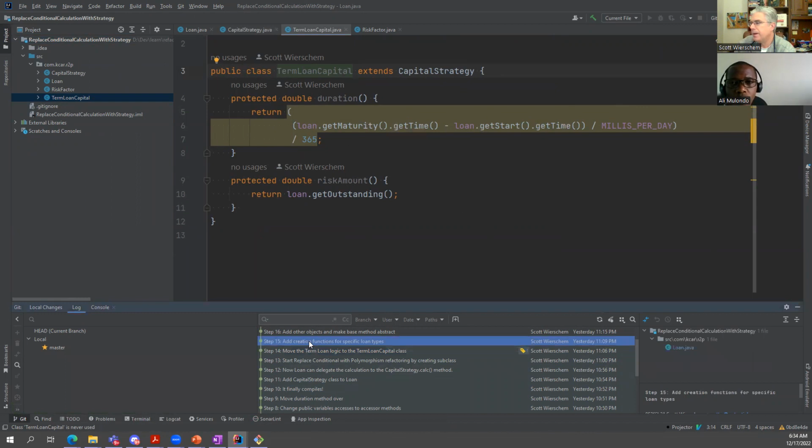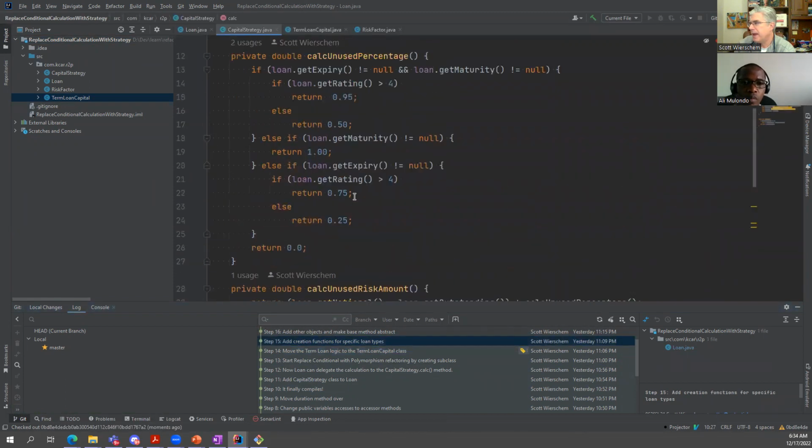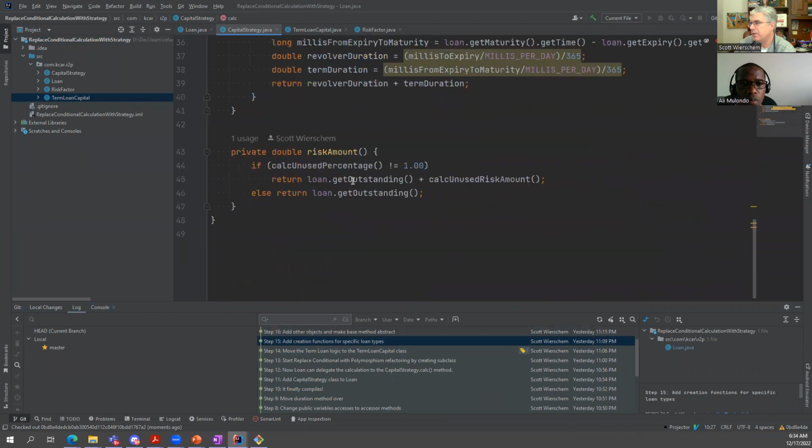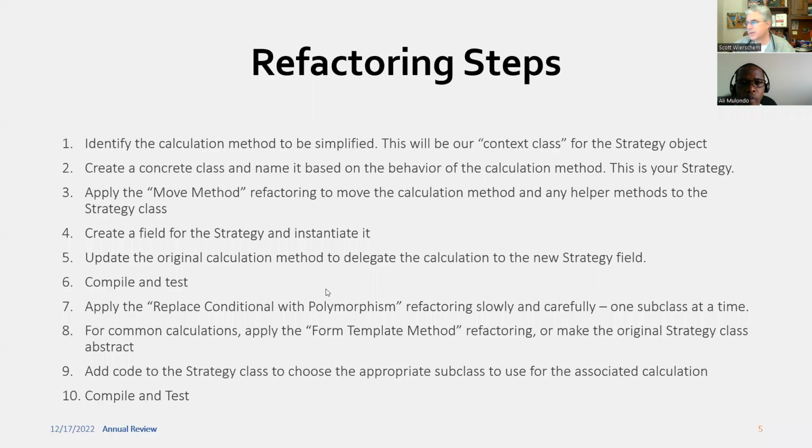And then we go here, we need to add creation functions for the specific loan types that we're going to do. That's this final step here. Choose appropriate subclasses.